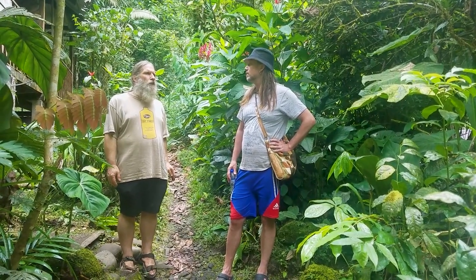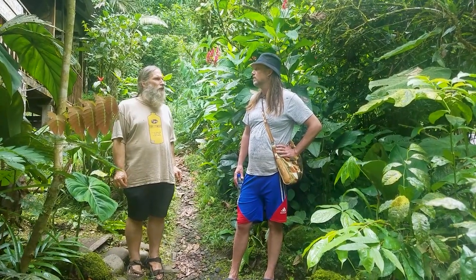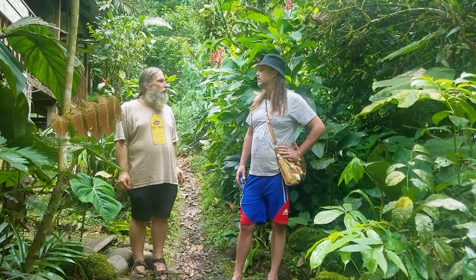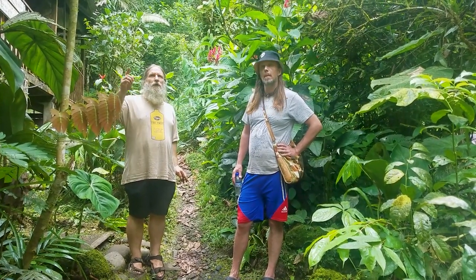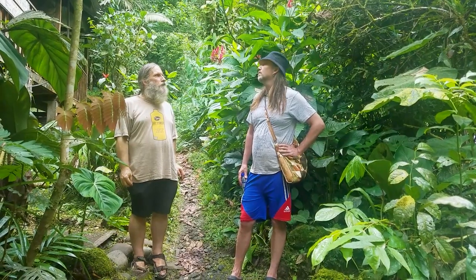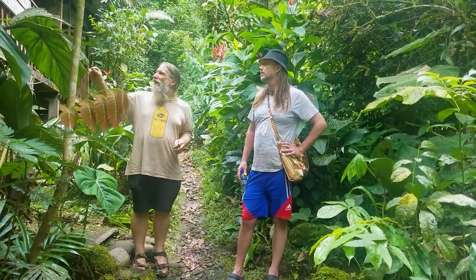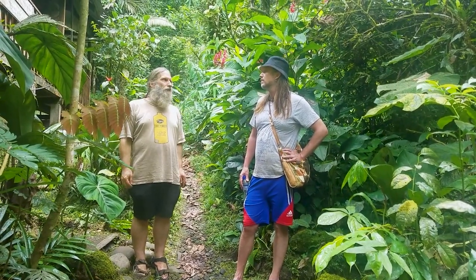The park was founded 27 years ago by my wife, who is a Shuar. Her name is Tedessa Shiki. She's a big expert in medicinal plants. She and two French women formed the Omayere Foundation. They bought the 15 hectares when it was mostly all grass for cows. Then they started planting all the most important plants to Amazonian Indians. They had time to grow, and now it almost looks like a natural forest.